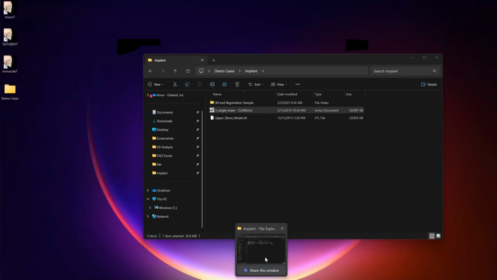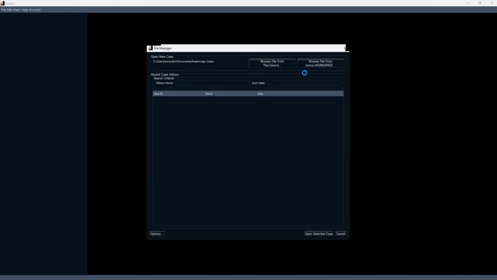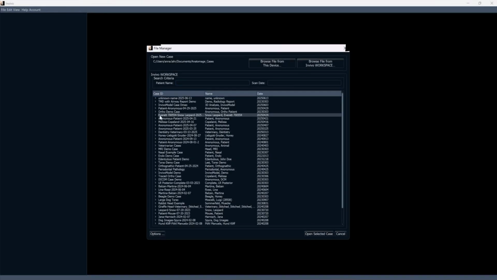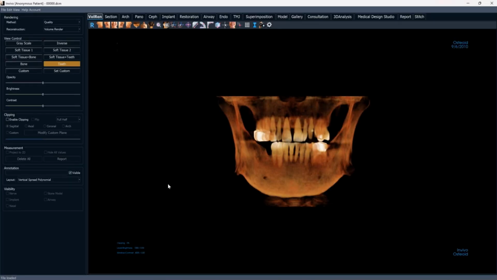Yeah. So when we're looking at DICOM specifically, those multi-file sets, I think, let me take one down from Workspace. It's the same type of process. We should be able to select one of those single files from all of those sliced data sets, and Invivo will recognize the full set as that 3D scan. So if I can get this one brought down from Invivo Workspace real quick, I can show you an example of that multi-file set.